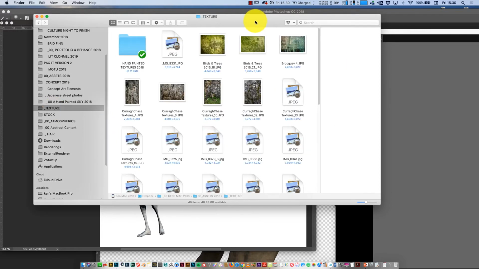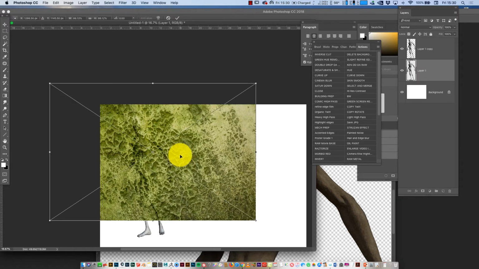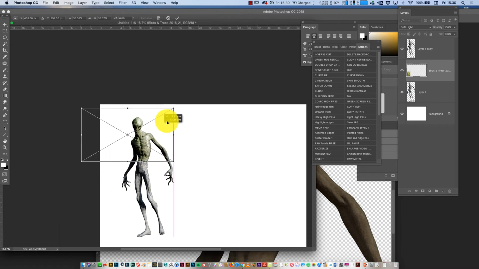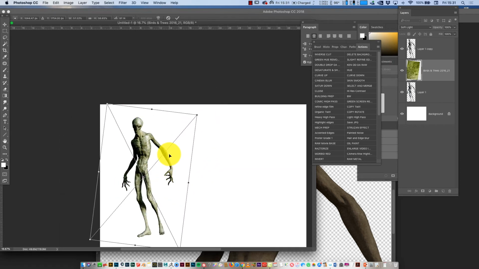You go texture and start dragging stuff in to cover him up. Set the soft light. Start dragging in some textures you can put in the figure. Okay? So that's basically just a quick one how you can bring your figure in from Zbrush to render in Substance into Photoshop. Okay.